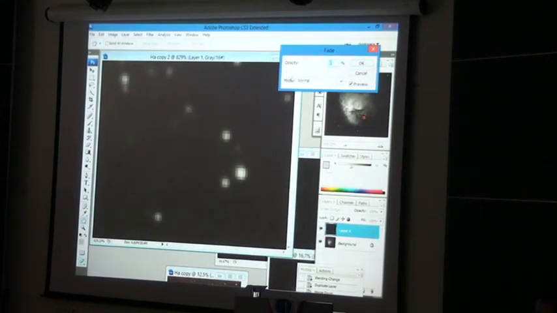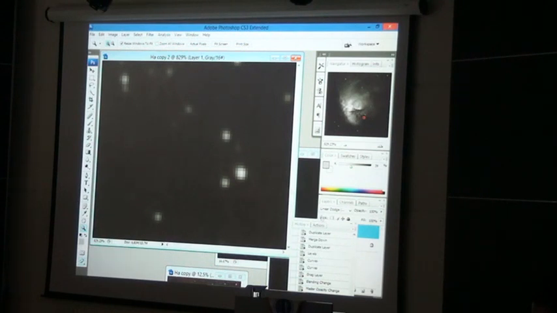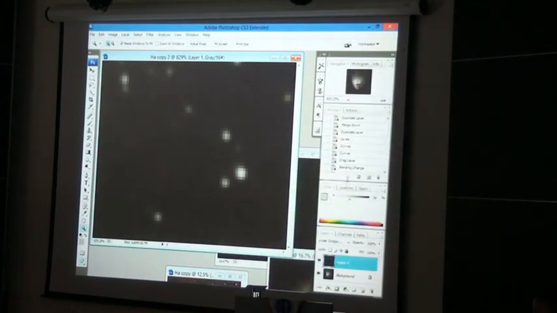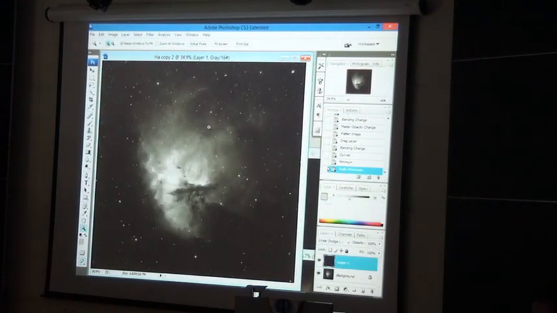I use a very small percentage, something like 16. The white noise is gone. It's noise free, there's no white noise in this picture. If I go one step back in the history, you can compare for yourself. I did a very close picture with curves. You can see the white noise here. Now it's almost gone. I never remove it totally because it gives a fake look and feel.